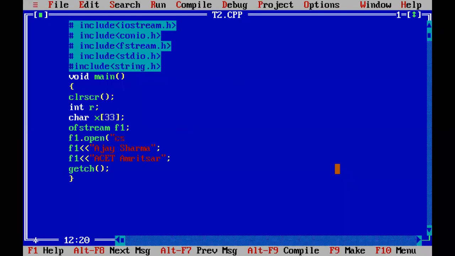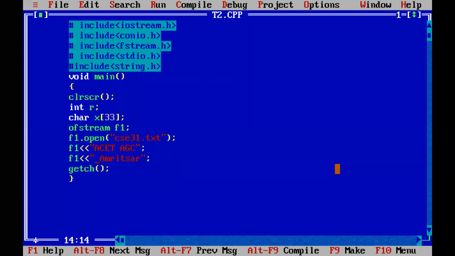Let's pick up another name here, CSE1.txt. Another way of opening your file through the open method is first to create an object, and through that object access the open member function of the ofstream class and pass an argument to it. Then we can give some string here, say ct agc, something like this.